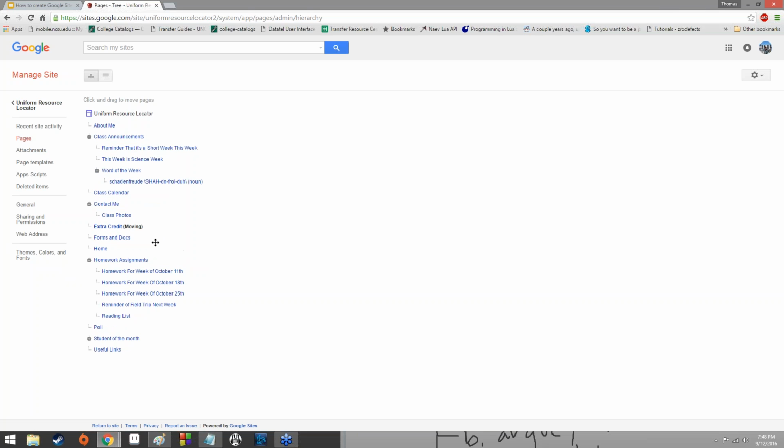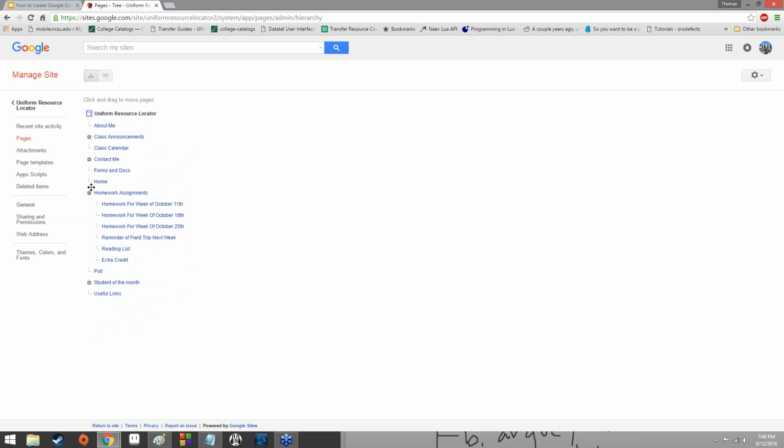Stuff like that. It allows you to restructure basically the way your site is laid out. Again, here's a good way of looking at the tree that I'm talking about if we minimize all this stuff. So this is all top level stuff, but as you can see, you can have specific sub sections.